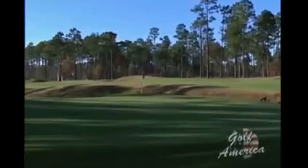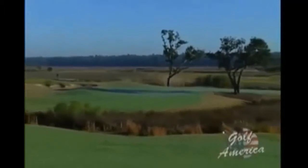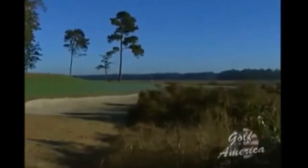But there are some holes that you can score on and make birdies, no doubt. Another hole is the par 5 17th. Not terribly long by today's standards. From the back tee, 17 plays to only 490 yards. But still, this hole will present itself as a challenge as it plays along the water. And even for the average player, a hole like 17, it's, you know, not unreasonably long. You hit 2 good shots and you got an easy third into the green.